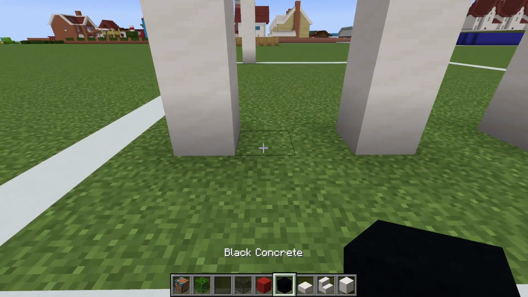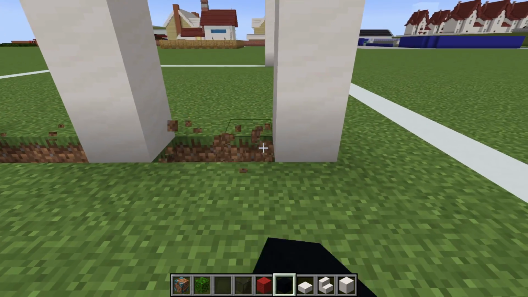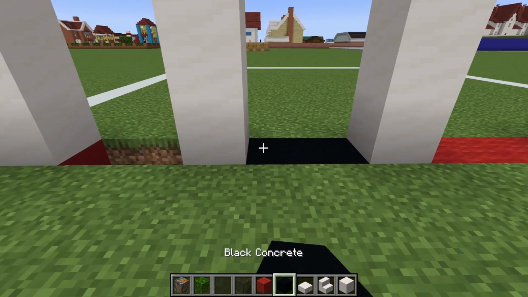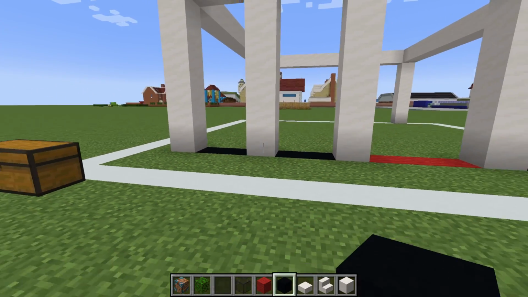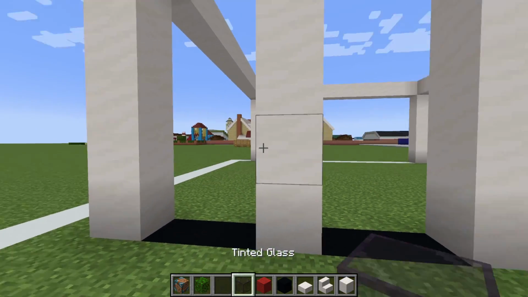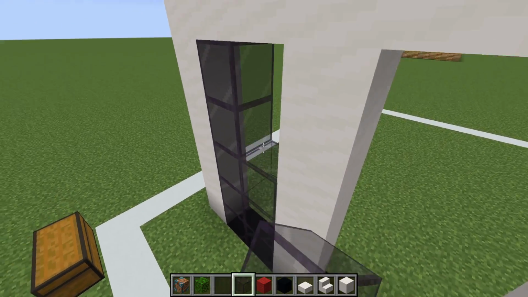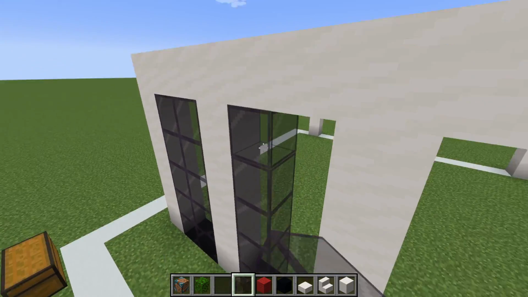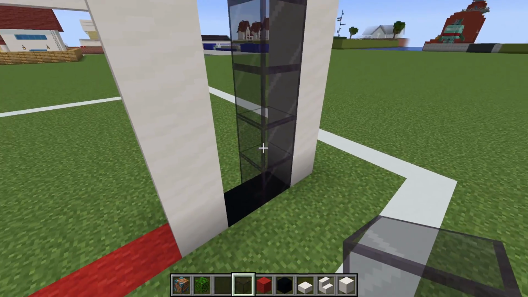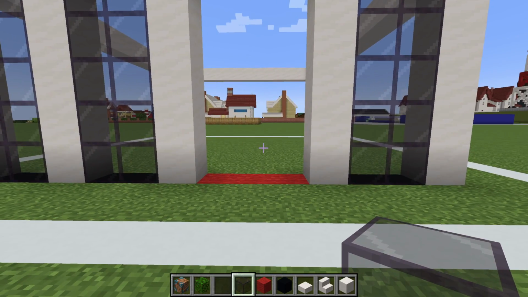We are then going to remove all of the grass in between the rows of quartz. The smaller rows we want to fill in with black concrete and the larger rows with red wool. We then want to fill most of this in with tinted glass. So on top of all of the areas where we have the black concrete, simply fill those spaces in with tinted glass. However, it's a little bit more complicated for the entrance.